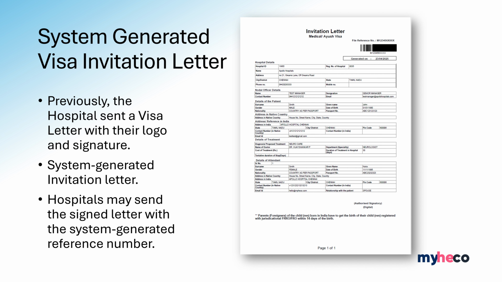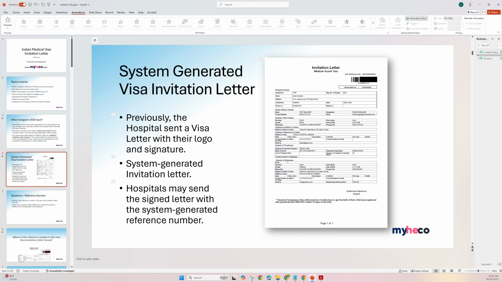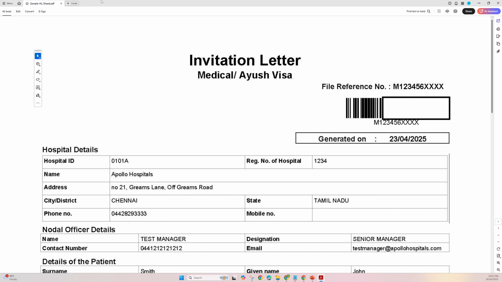This is it. So this is a visa invitation letter. Let's go through a bit of detail to see how this looks like. So what I'm going to do is open up a dummy sample letter. This is how it looks like. At the top, it says invitation letter. It says medical Ayush visa. I'll talk about Ayush in a couple of minutes, but let's keep going.